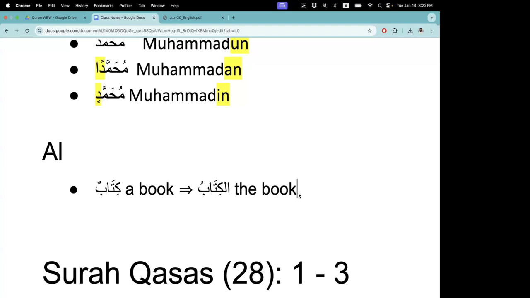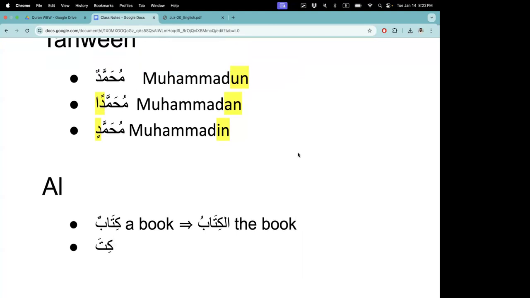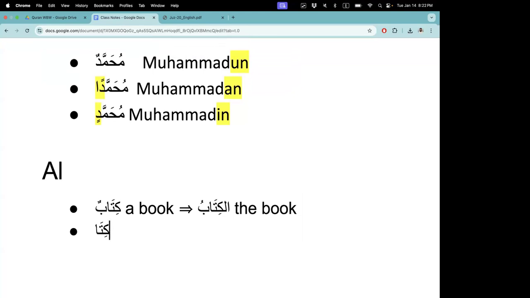There's a whole genre of jokes there that our teachers will always mention. But it's true. Back in the day, if someone made these kinds of rudimentary mistakes, they would get absolutely dismissed. The same thing applies for the word with the two fathas, kitaban. Yes, kitaban. For our purposes, kitaban is still a book.